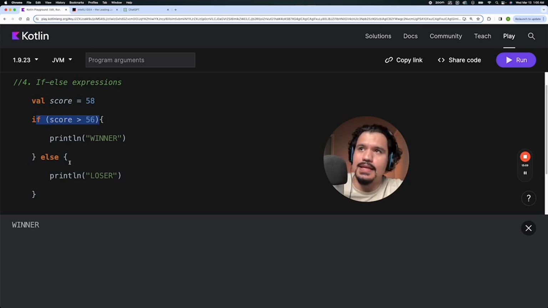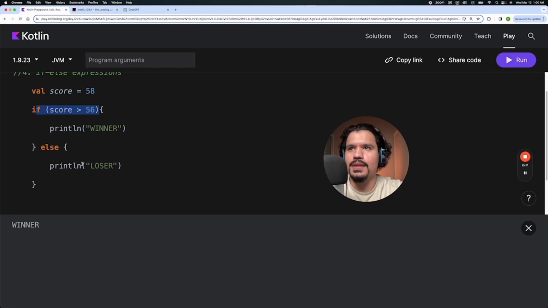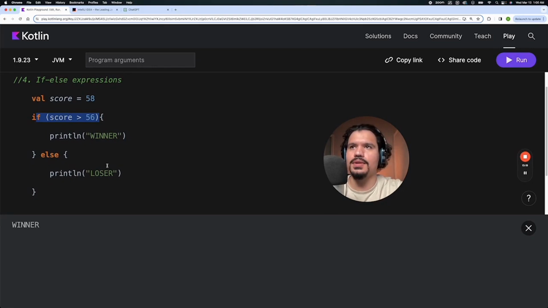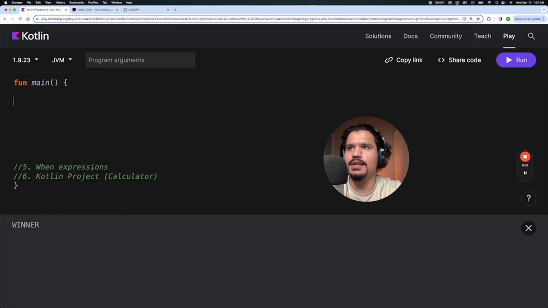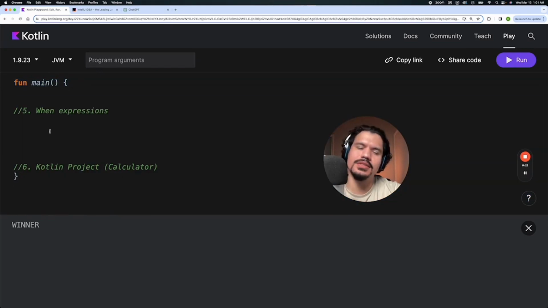I think for the most part, if else statements are pretty straightforward in most programming languages. But again, it goes along with everything else. So another one that we could do is what's called an expression, right? And that's going to be very similar to an if else statement. So when expressions are a little bit of a more fine-tuned version of an if-else statement. Where an if-else statement checks for certain conditions, a when expression is written out to point out what happens under certain conditions when they're met.